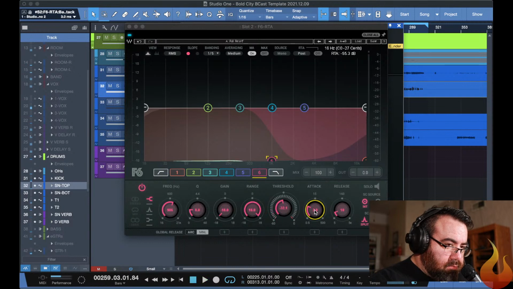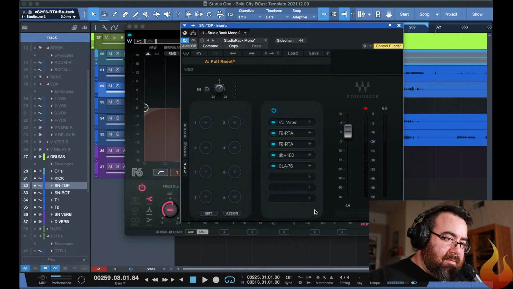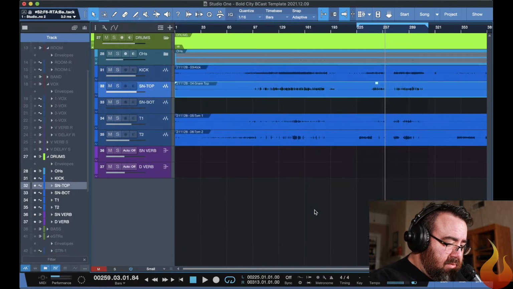Basically when the snare hits, there's a ramp up before the shelf comes back, so you're not getting that immediate sizzle. That can be good in certain circumstances, but on this snare, I feel like it's just too much. So let's see how that feels in the mix.